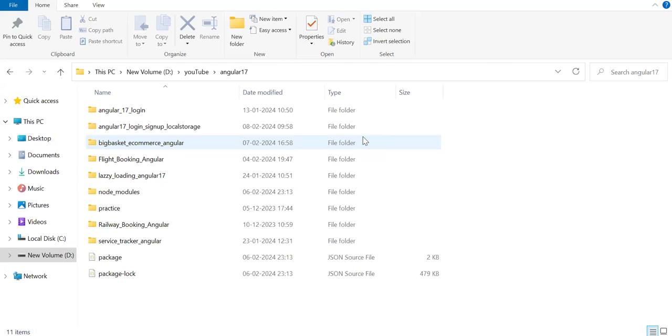Now I just have to copy this command. So you can see a symbolic link created for node module. Now if I go over here, you can see the node module folder shortcut is created. Same like that, it is visible over here. Now let's get started with the login page.